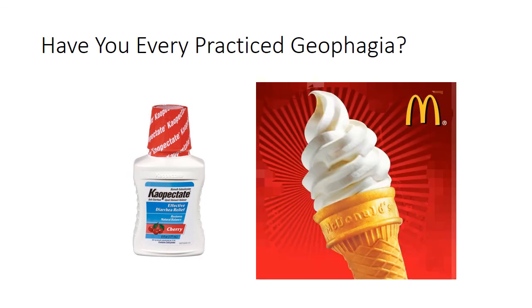Also, kaolinite is used as an ingredient in soft serve ice cream. So if you've ever eaten soft serve ice cream, I'm sure most of you have, then you have definitely ingested kaolinite. One of the pedologists in the agronomy department has an X-ray diffraction machine, and he actually took some soft serve ice cream and analyzed it on the X-ray diffraction machine, which tells you what minerals are present. And he got a perfect signature of kaolinite. So soft serve ice cream includes white dirt.